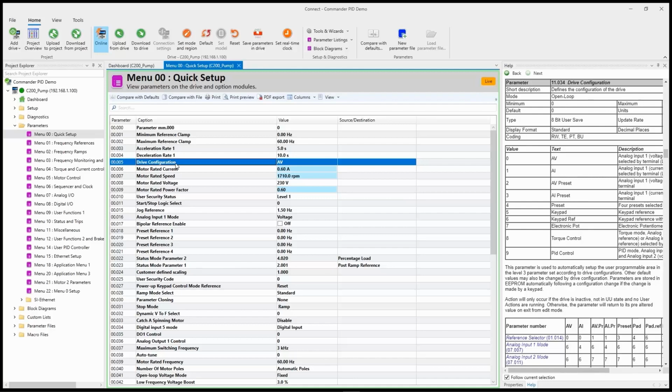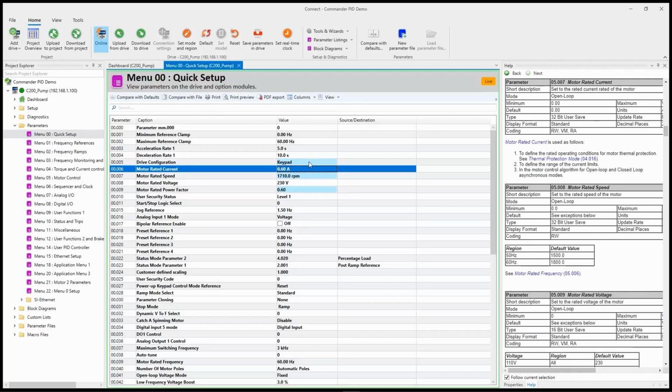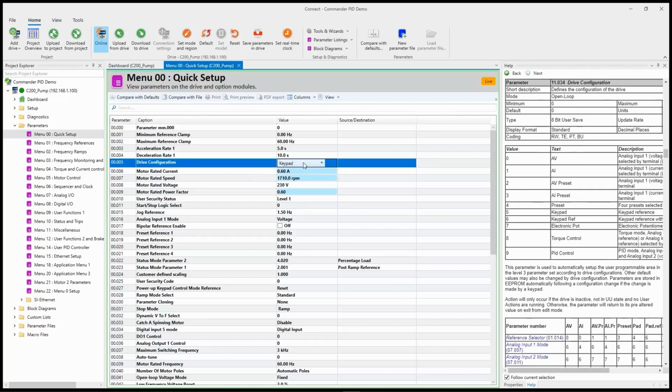I'm going to start with parameter 5, which is drive configuration. By default, it is in AV mode. And if you were to look at the help, that says that the speed reference is going to come from analog input 1 or analog input 2. What I like to do when I do new applications like this one is I'll always begin by changing this to keypad mode. Now the reason I do that is because I want to make sure that I have full control of the motor and that the motor is rotating the correct direction. We don't want the pump to run backwards. Now, after I've finished my initial testing, we're going to come back here and I'll demonstrate this. We're going to put the drive in PID control mode. But for now, we're just going to leave it in keypad.